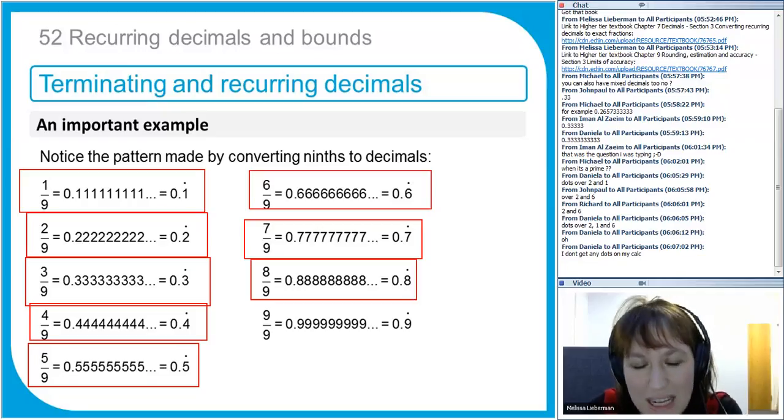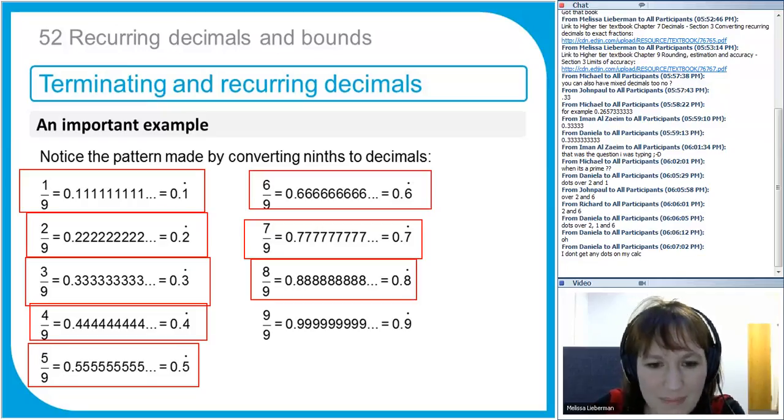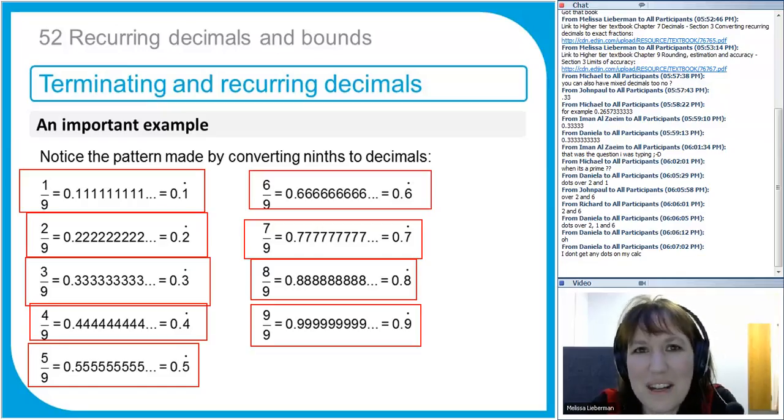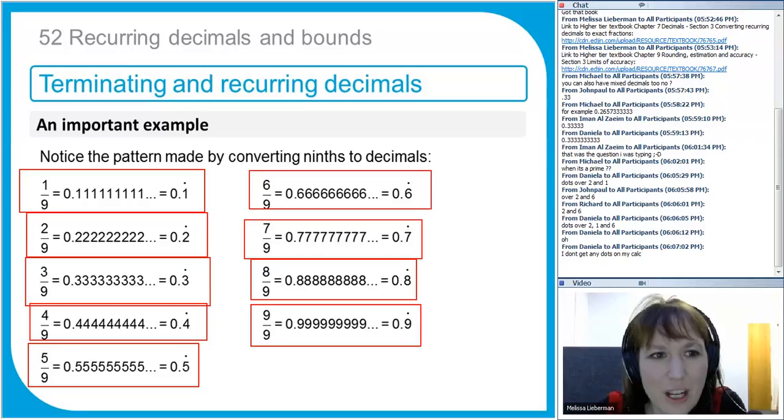Now here is a really unusual number. This is an example, and I don't know if there are any other examples, of a number that can be written in 2 different ways. What is unusual, do you think, about the number 0.9 recurring? So this is the number where we've got 0.999999999, where the numbers go on forever. The clue is in looking at this bit.